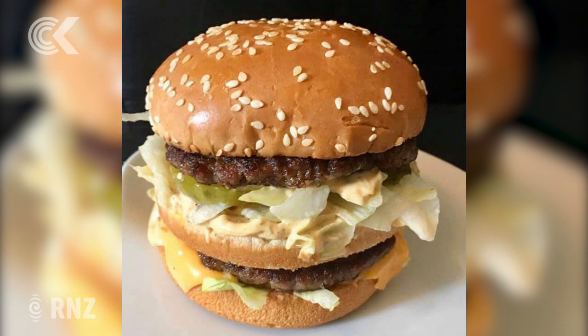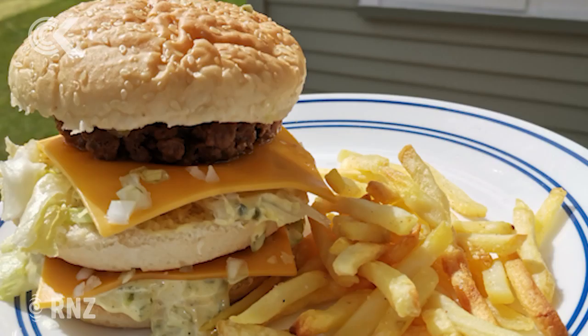She went online and found a ready-made community of people doing likewise. There were a lot of different recipes and they were all pretty much identical, so somebody has obviously nailed the Big Mac burger online. Liz McGimpsy says her Big Mac was really convincing. She made the sauce from scratch and steamed the buns as per instruction.